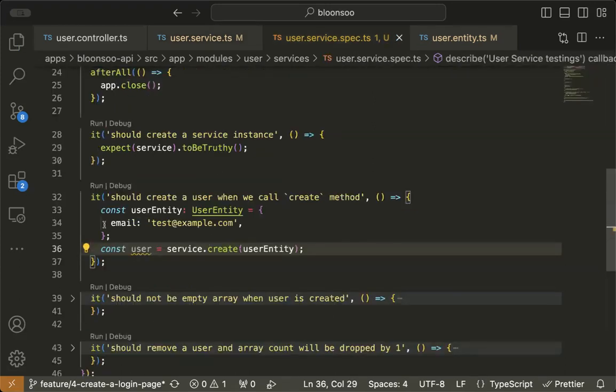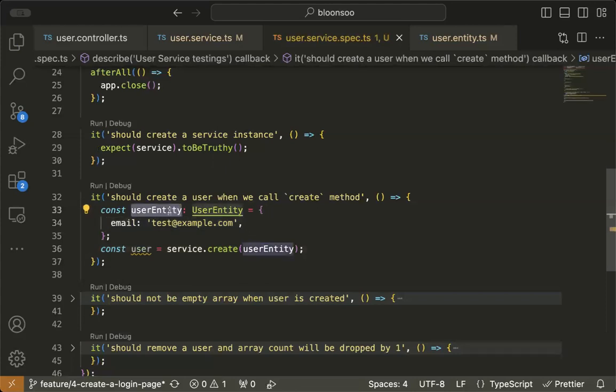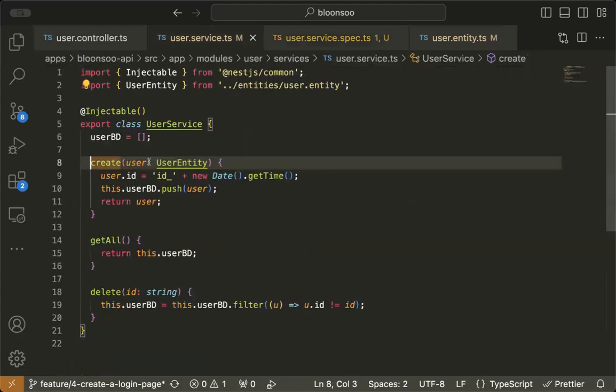The user entity that I am creating right now does not have an ID field. It is just sending an email, and I pass this user entity to the service.create method, and as a return I get a user. So within the create method itself, the business logic is assigning an ID for my user entity.